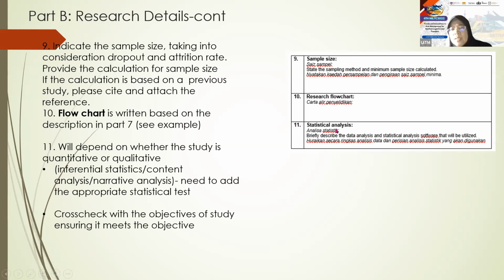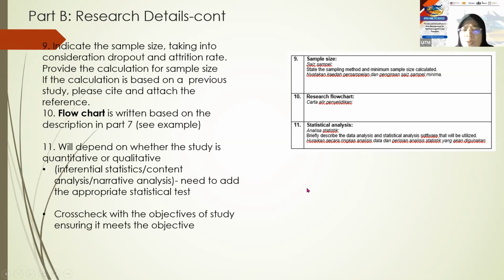Number 11 is the statistical analysis. Here it asks you to briefly describe the data analysis and the statistical analysis. Whether it's inferential statistics or content analysis, you need to add the appropriate statistical test. However, let's say you don't really do a statistical test because you are doing a qualitative study.